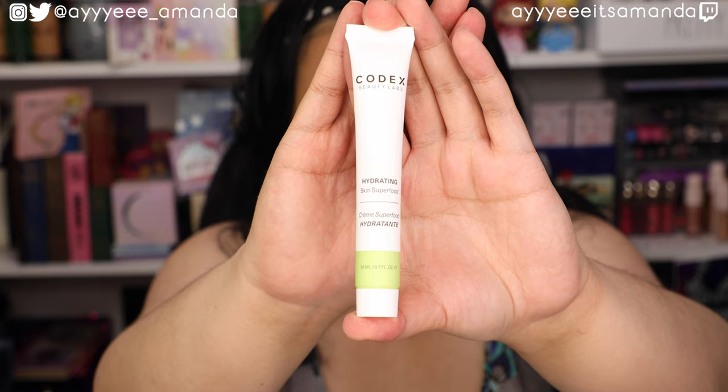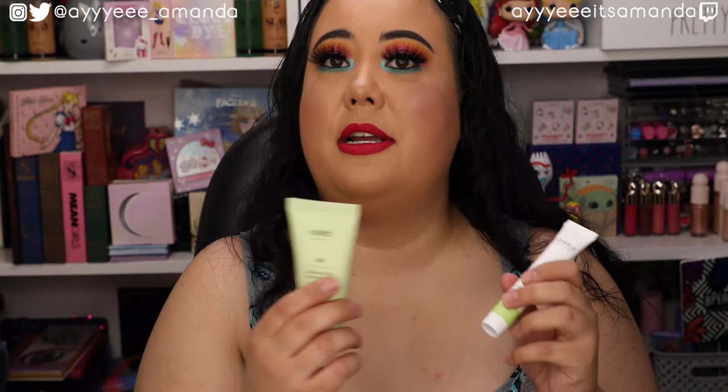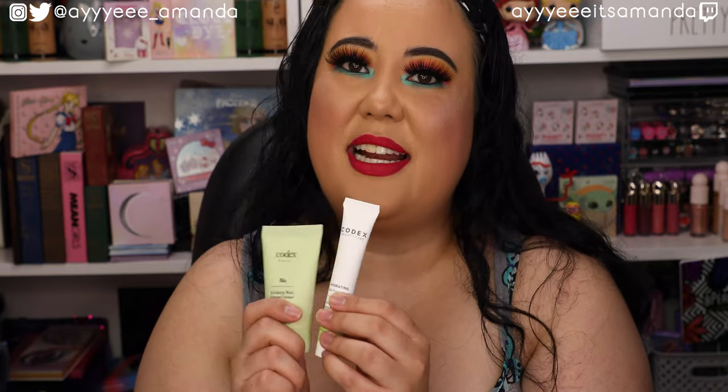I haven't used Codex Beauty yet but I've heard a lot of good things about them — they've been on my radar, so getting them in this bag is super exciting. We also got another product by Codex: the Bia Skin Superfood, a deluxe mini that retails for $15 and a full size retails for $50. These two are going to go hand in hand — exfoliate, wash the face, then follow with moisturizer. It's nice and sealed, very nice. This is what the cream looks like — I love how lightweight it is. This would be good for the morning. After using both, you can see they're both moisturizing, hydrated, and smooth. Really excited to put this duo to the test.